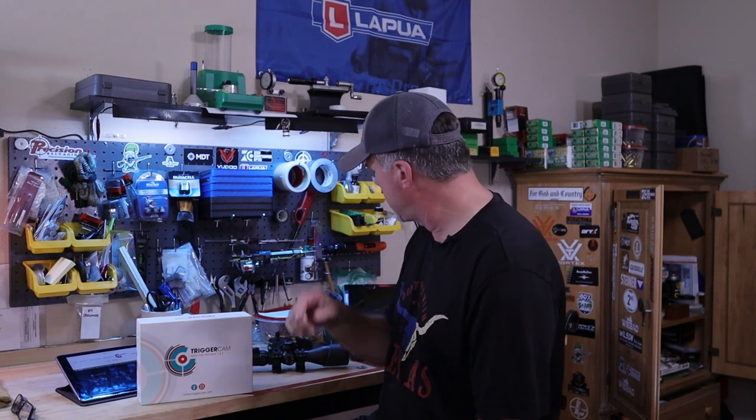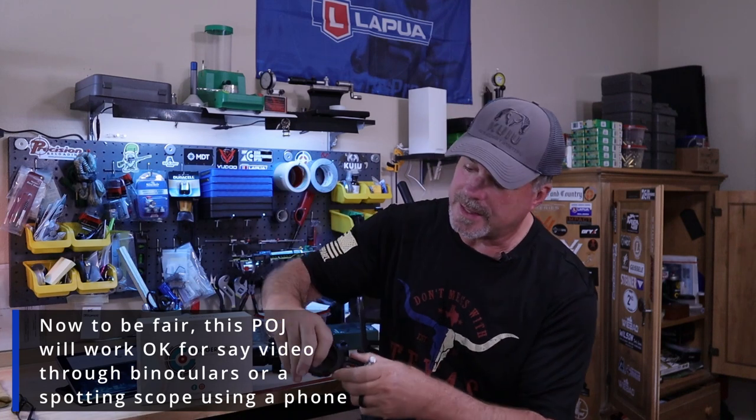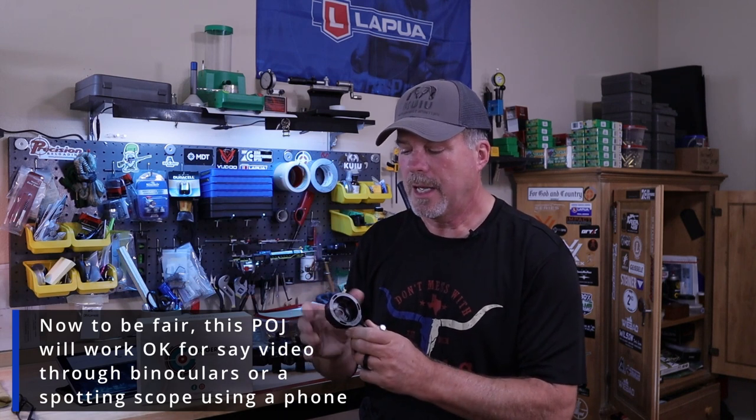So the first thing you're going to do is get your rifle, get your scope, go to the range, and say, 'Man, I wish I could get some video of me ringing steel at 500 yards.' So you go on Amazon and find this piece of junk — it's for your phone, it screws on, and it's got grips that tighten down on your scope. You pull the trigger on that 6.5 Creedmoor and this thing comes flying off along with your phone, or you spend 20 minutes getting your phone camera lined up with the little bitty eyepiece hole.